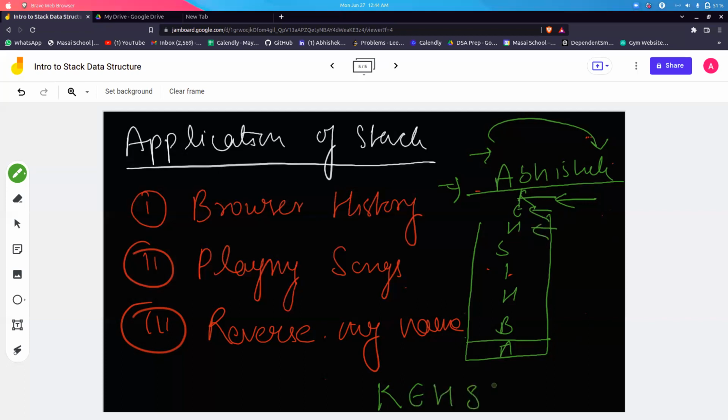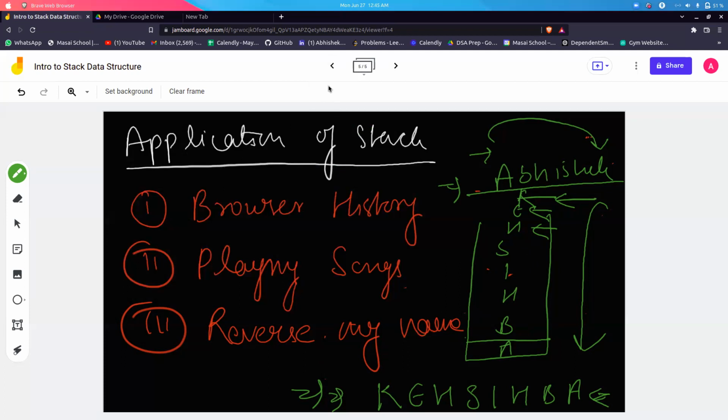H, S, I, H, B, A. So now you can see if I just started traversing my stack from the top, I get all these characters in reverse direction. And if I just concatenate them all, this is just the reverse string of my name, right? So this can be one test case which can be used also. This can be used to reverse any array, any string, or anything like that, right? So this can be one other application also.